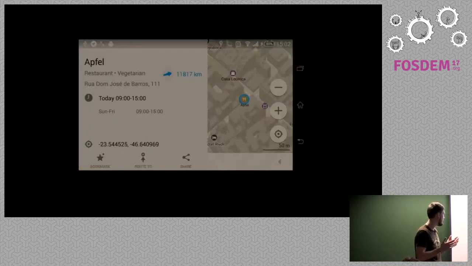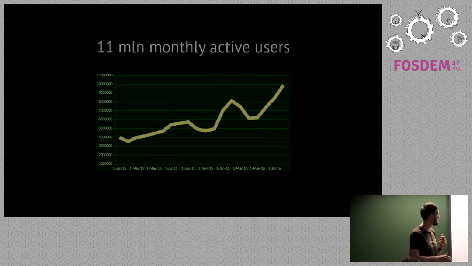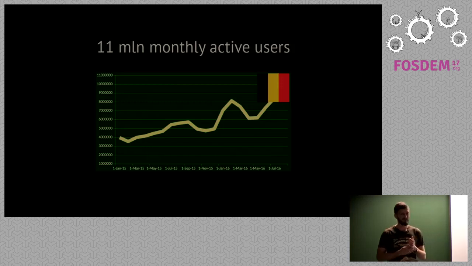Nowadays, it's got a better UI and 3D buildings, as you see, and some useful stuff like amenity cards, routing, sharing, whatever, a lot of stuff. It's on the App Store and Google Play. You should download it. And a lot of people over the time have liked it and installed it. So right now we have 11 million users who use the application monthly. To give a sense of scale, that's exactly the population of Belgium. Well, in the time there is no FOSDEM around.